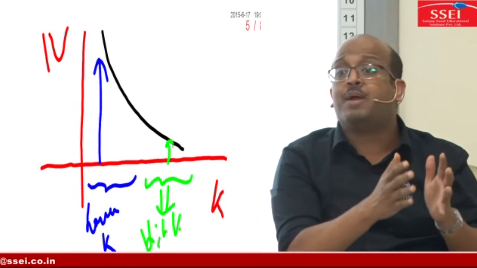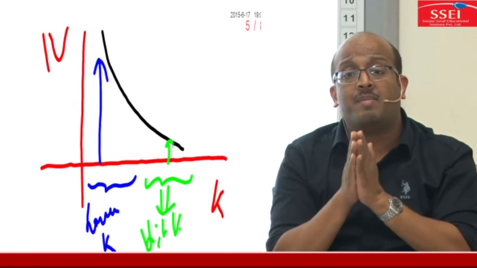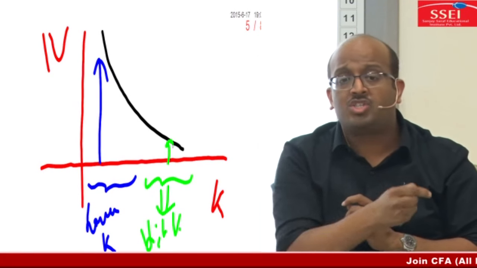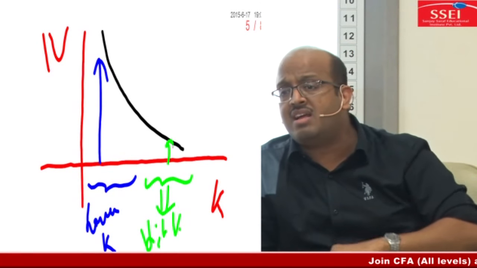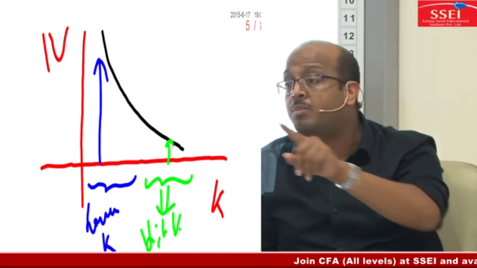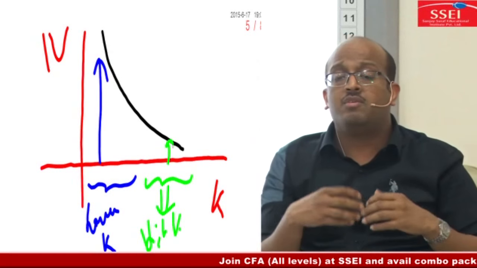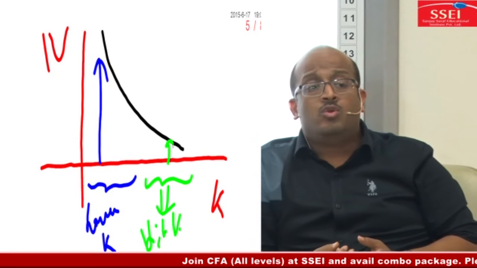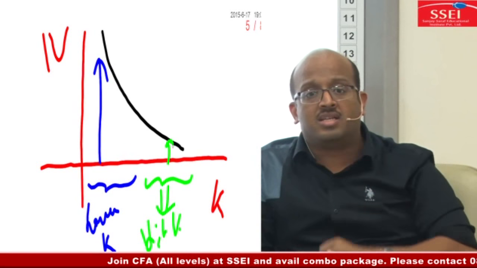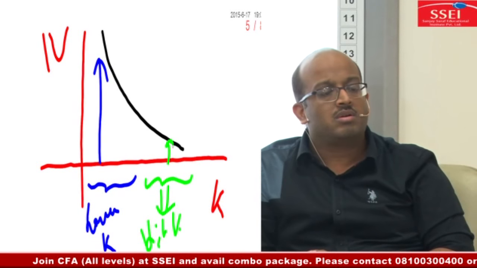IV means option ka price, and the price of anything is determined by demand and supply. It is higher demand for lower strike price option because of which IV is high. Higher demand and lower supply, which means I am making it easy. Most people in the world want to buy lower strike price options. There are few people who want to sell lower strike price options.